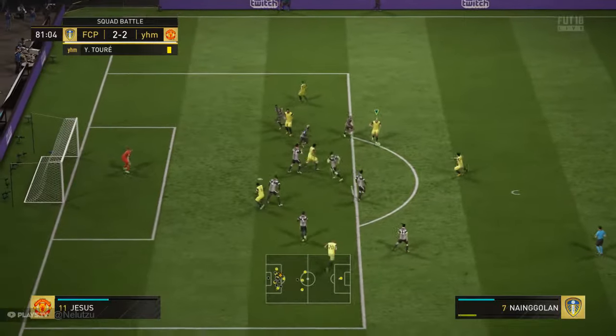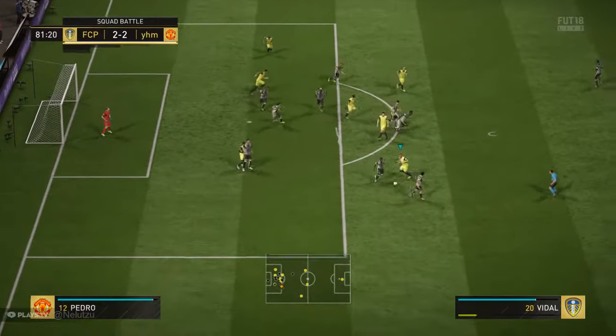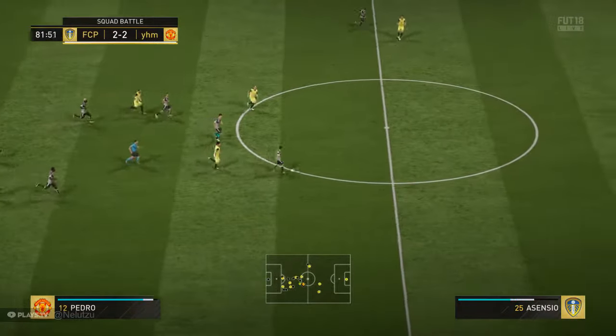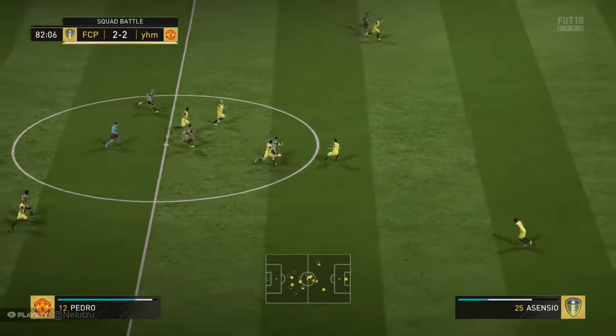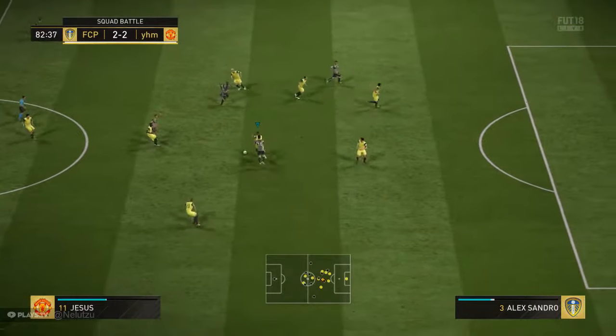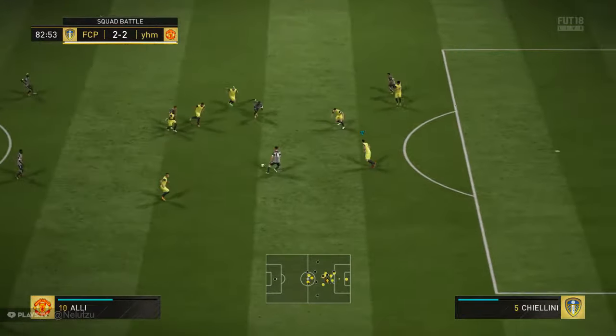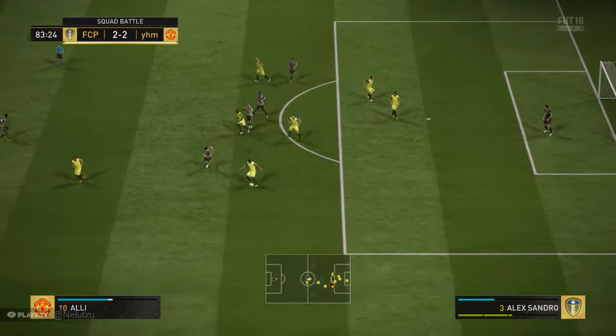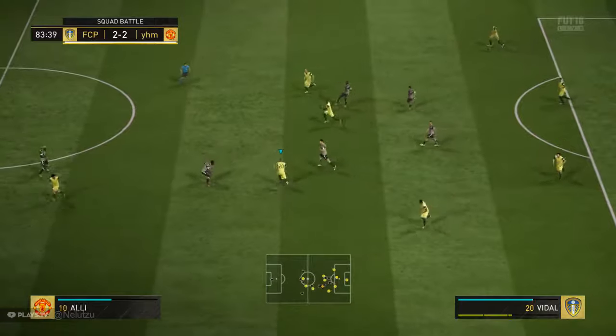Nainggolan. Higuain. Pedro. This turnover could be costly against a side that can break like this. Here's a chance to attack. Excellent work with the tackle. Arturo Vidal.